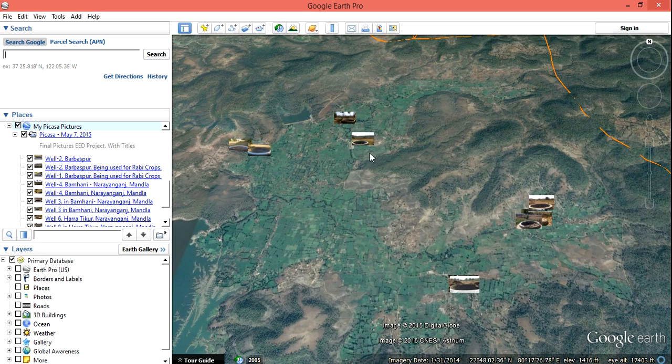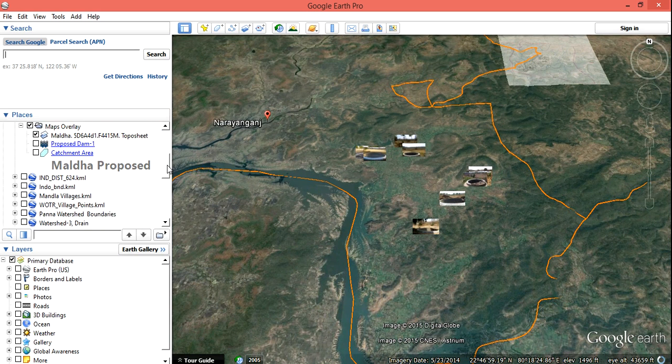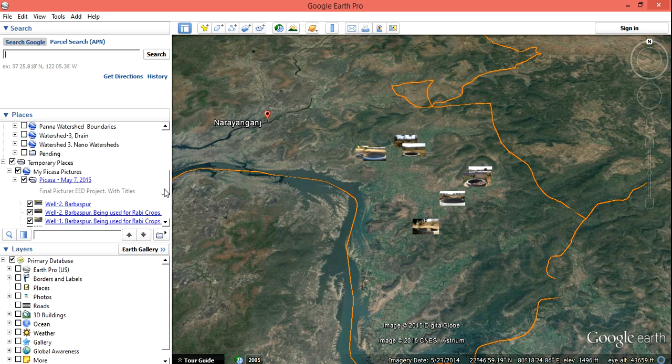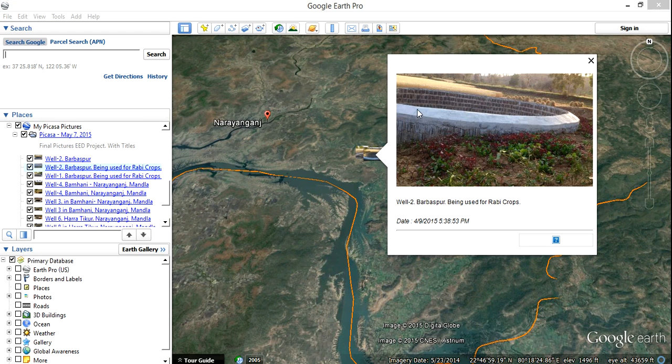It will plot those photos on Google Earth automatically. You don't have to do anything manually, right? Now, if I click on this photo, I see the actual photo and the tag and the date.